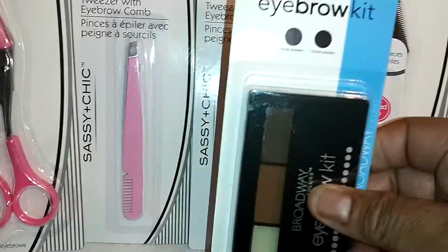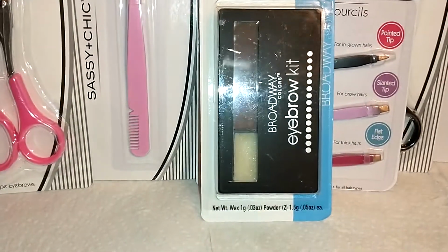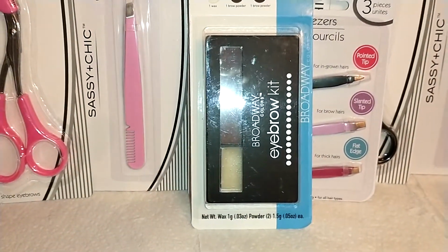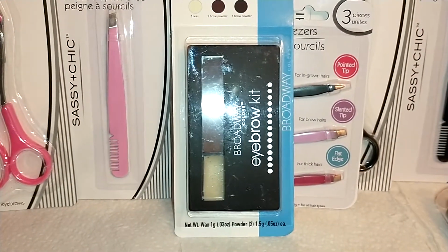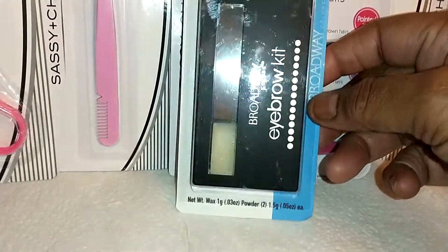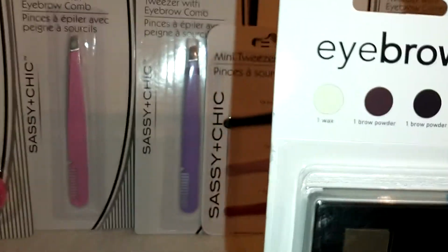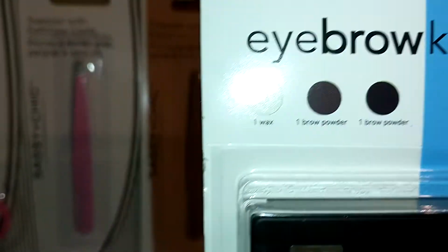Another thing I found is this eyebrow kit by Broadway Colors, and this is not something usually you could find. It's in Dollar Tree as of January 2021. I got 3 kits, one for me, again, my daughter and granddaughter. It has a wax, a brow powder, 2 brow powders, a brown and a black.